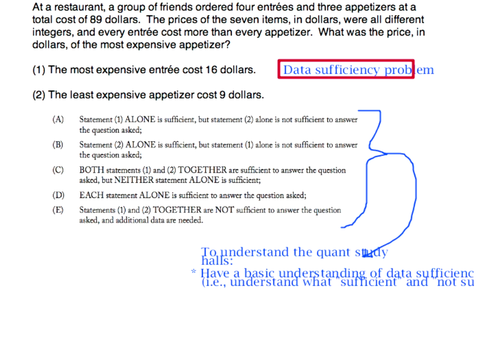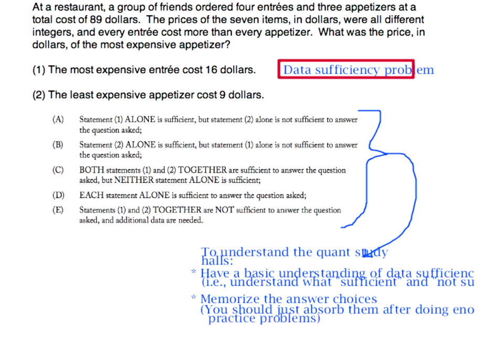And then also, you should memorize the answer choices, which is not really an active task of memorization. Basically, you should just absorb them after doing a handful of practice problems. They should migrate into your head by osmosis. You won't really have to put effort into memorizing the choices. But this is what the choices mean: they're just various combinations of whether statements are sufficient to solve the problem or not.